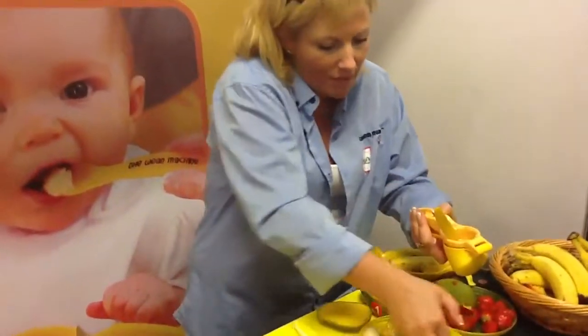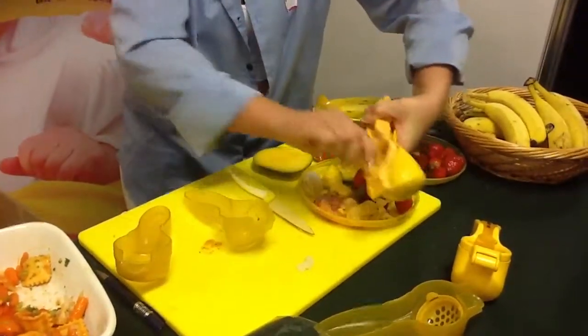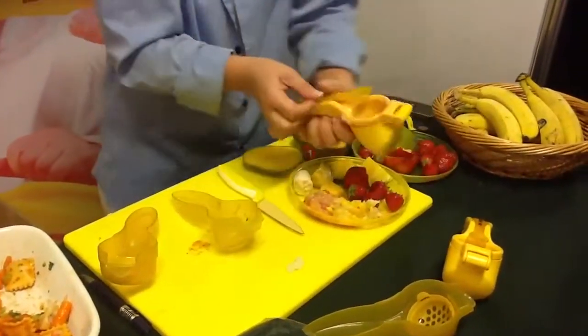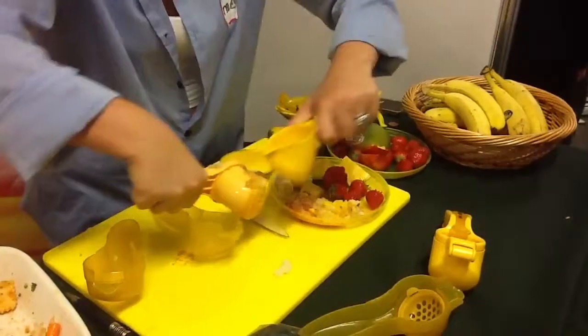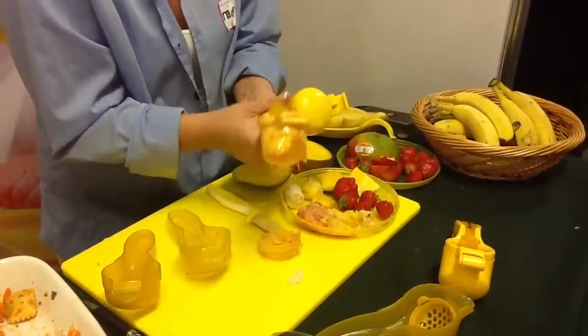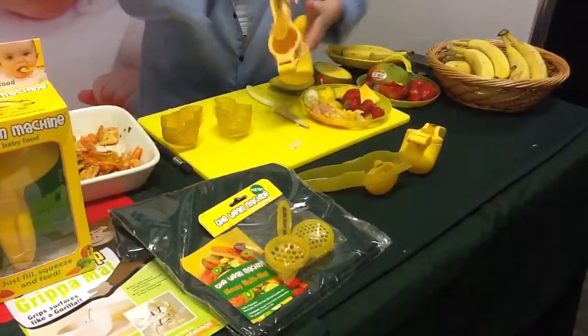You don't need to worry about the feel or anything, because anything that you don't want to come through just stays on the other side. Dead easy to wash up. Put it in the dishwasher — it comes with two grills. It really does last completely. It stays really quite up and down. If you are around, just pop this back on. Deal with the mess when you get home.